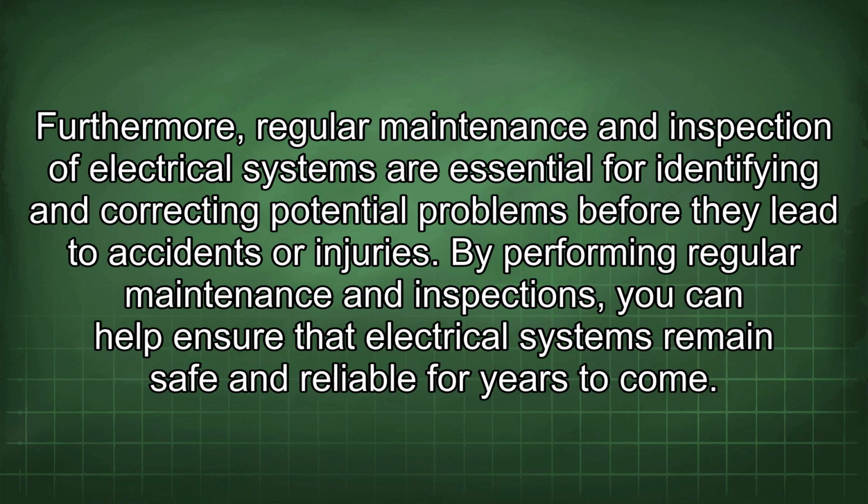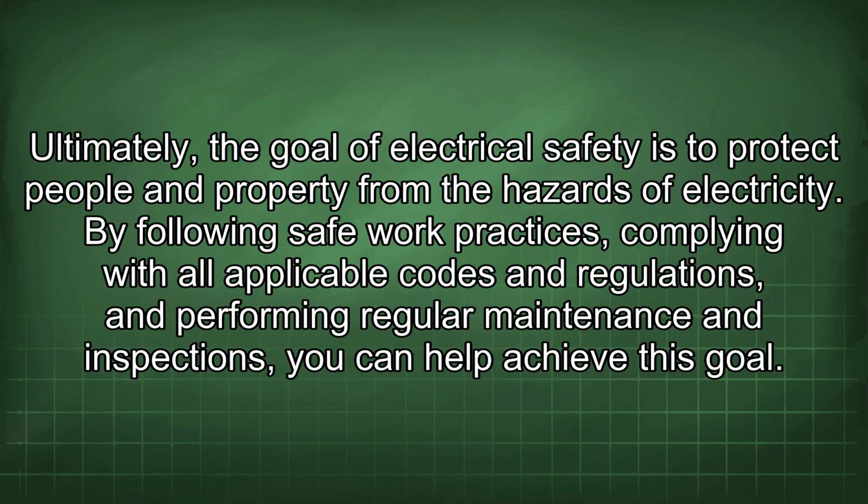Furthermore, regular maintenance and inspection of electrical systems are essential for identifying and correcting potential problems before they lead to accidents or injuries. By performing regular maintenance and inspections, you can help ensure that electrical systems remain safe and reliable for years to come. Ultimately, the goal of electrical safety is to protect people and property from the hazards of electricity. By following safe work practices, complying with all applicable codes and regulations, and performing regular maintenance and inspections, you can help achieve this goal.